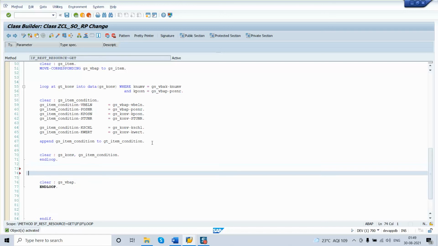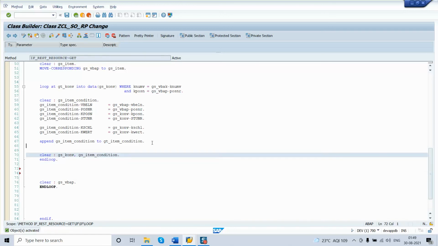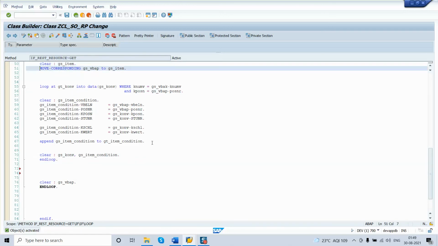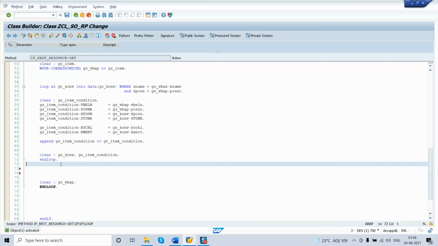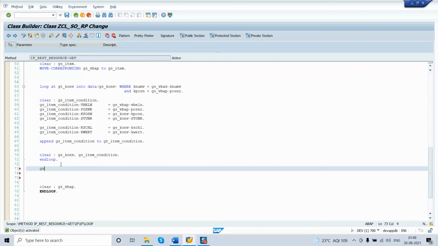Now you have to assign this condition against the current line item, that is the GS_VBAP line item. So here my GS_item condition, this is the internal table, equal to GT_item condition table.